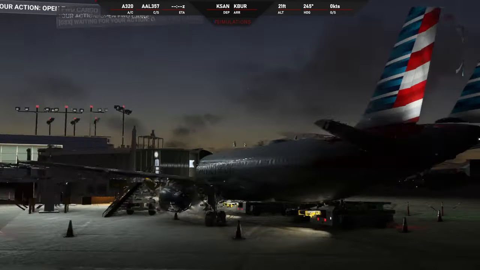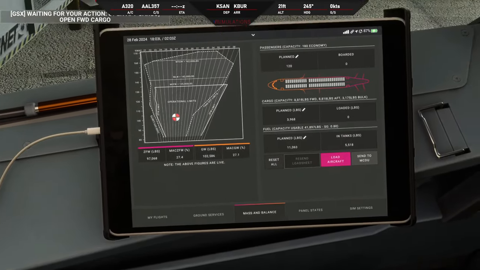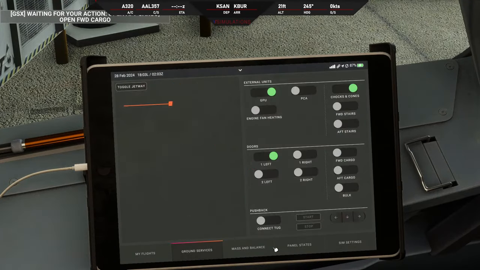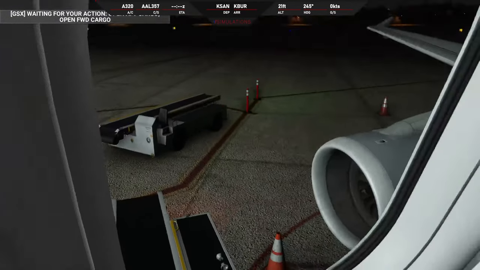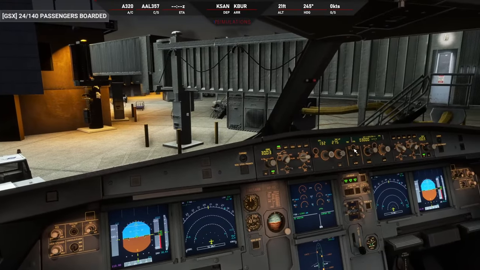Open cargo. I think they're already open. They're doing their thing outside. Oh, no. We got to open them up again for you guys. So let's do that. Let's go back to weight and balance. I'm going to load instantly, not with GSX. Forward and aft cargo is opening up. So they're going to do their things. Love that little wiggle waggle there on the door. All right, we'll also get rid of the FPV.